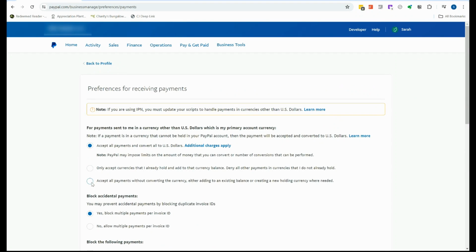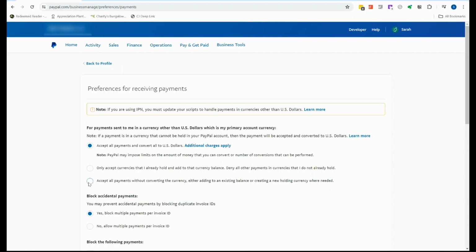Now the default setting is down here. You'll find that yours most likely is this one checked, accept all payments without converting the currency, either adding it to an existing balance or creating a new holding currency where needed. And it's this holding currency which makes the bookkeeping difficult.